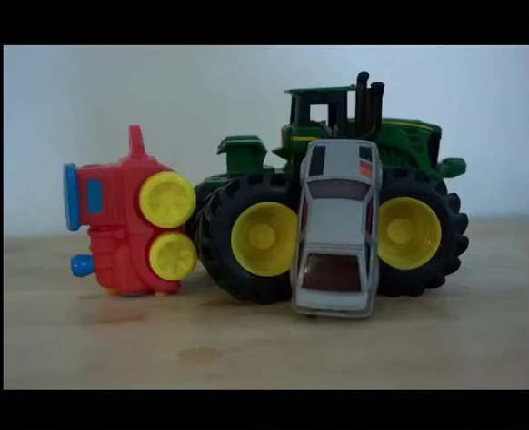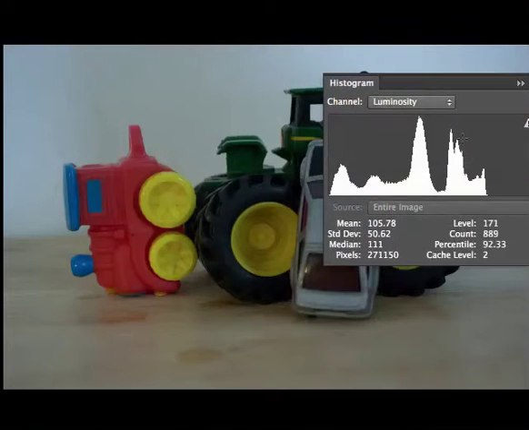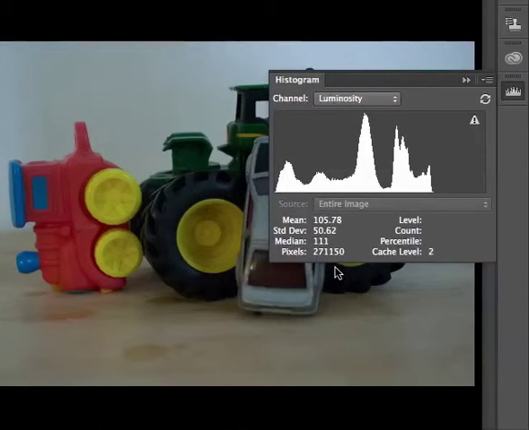I'll tell you why. If you look at the histogram for this exposure, right here, everything's a little skewed to the left. These are your shadows. These are your highlights. There are 255 tonal values in this image, and your highest value is like 195. So it's a little underexposed. Your shadows are not blocking up, so it's acceptable.